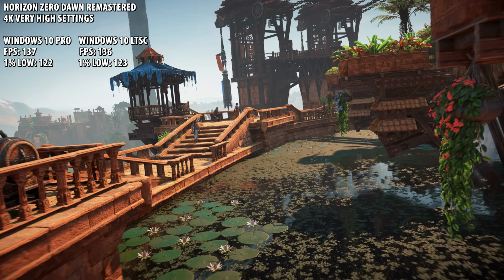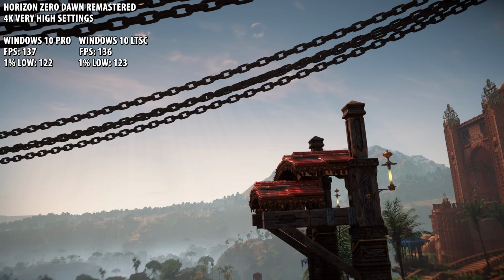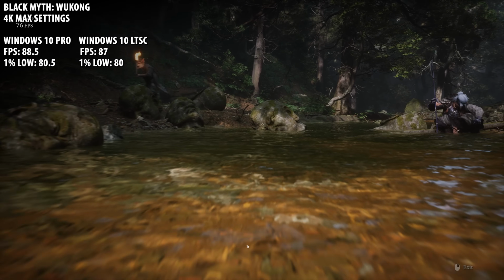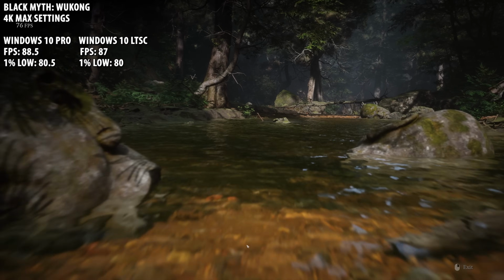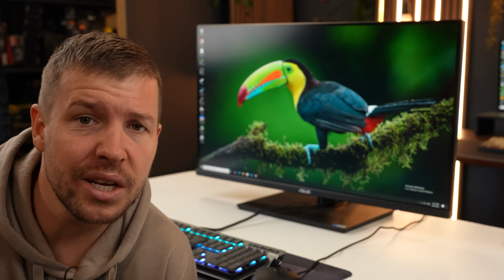Horizon Zero Dawn 4K remastered max settings, a similar story here with Windows 10 Pro winning out by 1 FPS, but this time the lows are in favor of LTSC, but only by 1 FPS. Black Myth Wukong, max settings, Windows 10 Pro edges out LTSC by 1 FPS, and the lows are pretty much identical.